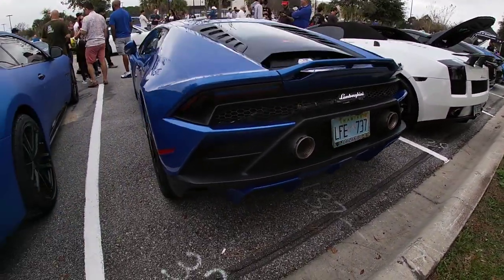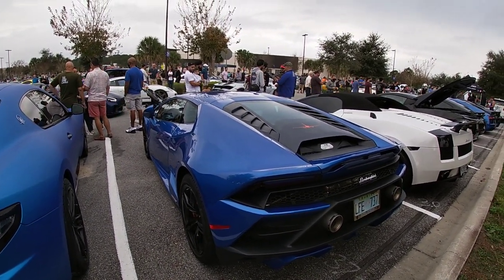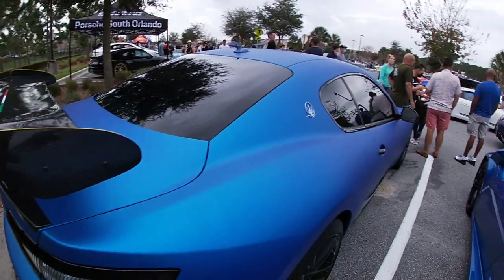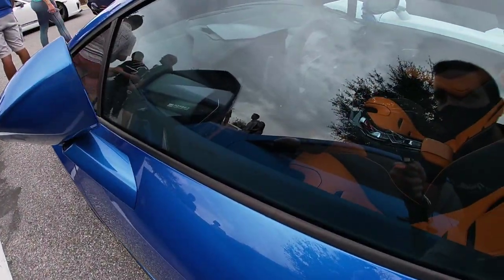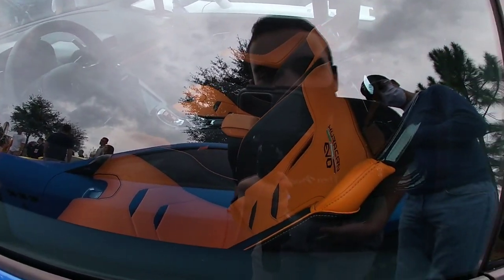Wow, oh my god. You see, this is just like the one that I want. Yeah, that's nice too. Maserati, ese azul. You like it too? I love that blue. I like that wing. Good wing that it has right there. It has a lot of carbon fiber. Pero mire, forged carbon. Wow. And it has a big screen on them now. Wow.